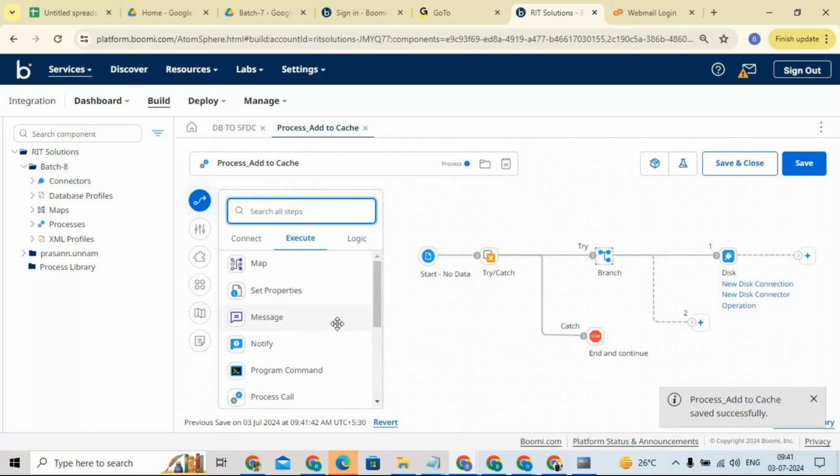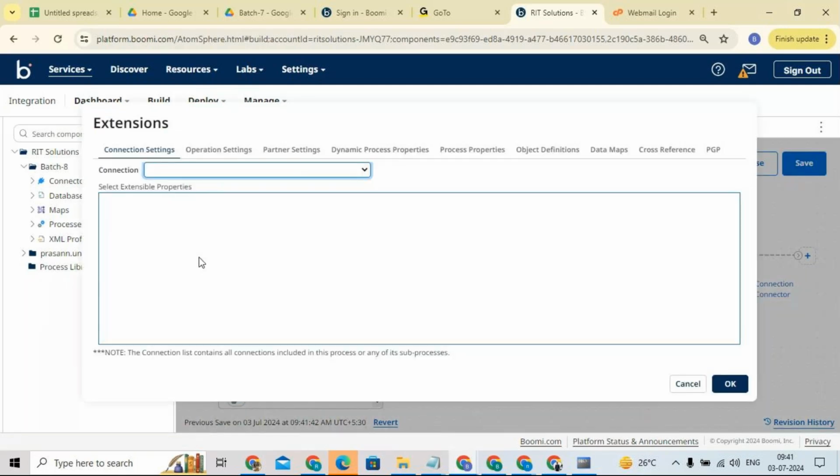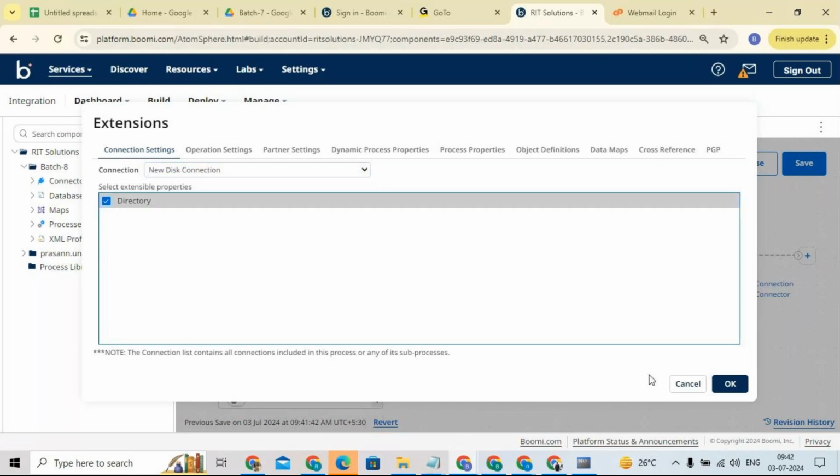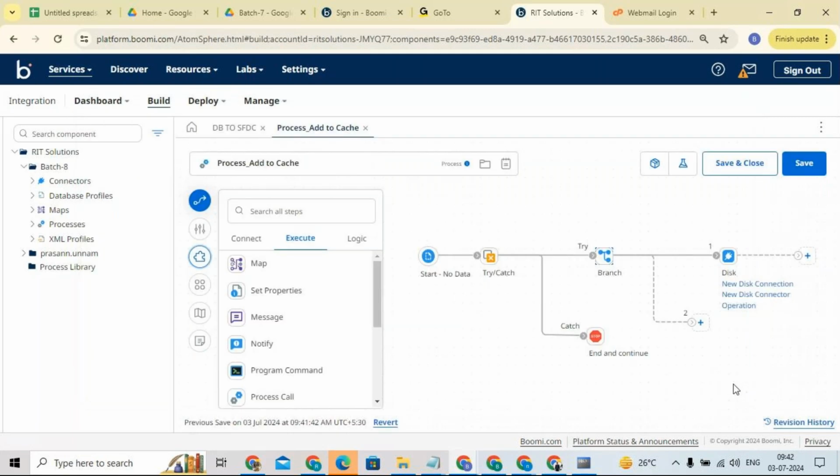Remember the concept called extensions, we discussed extensions, right? Yes. Now we have a disk connection. Can I extend this? Yes. Whenever I'm extending that property, I can give values on the fly. The values can be changed on the fly, right?